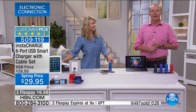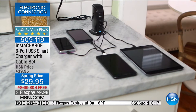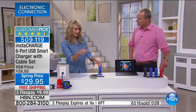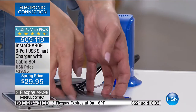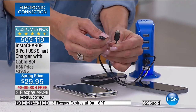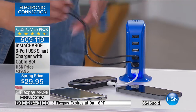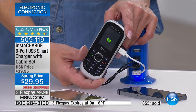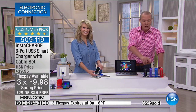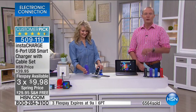There are so many devices to charge in your home right this very minute. Instead of running around saying where's my phone, you now have a hub. The additional flex pay and free shipping is for this hour only. We're under 100 remaining in the purple. The black, blue, and red are available. Six devices at once for less than $10.